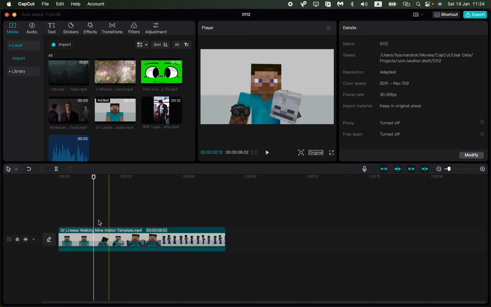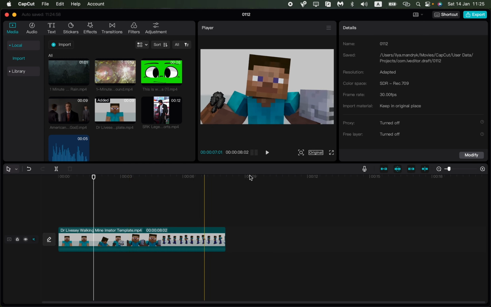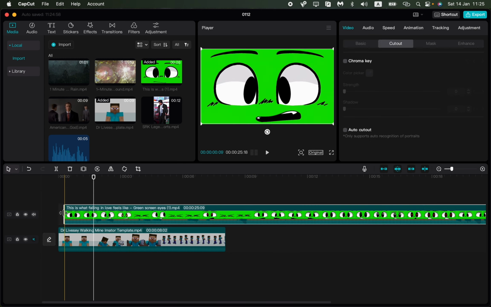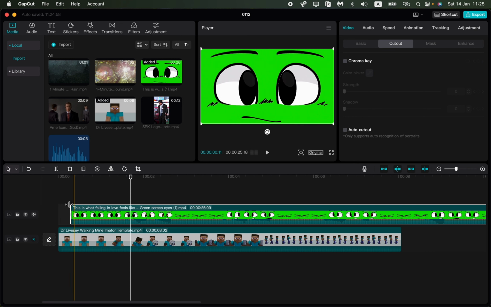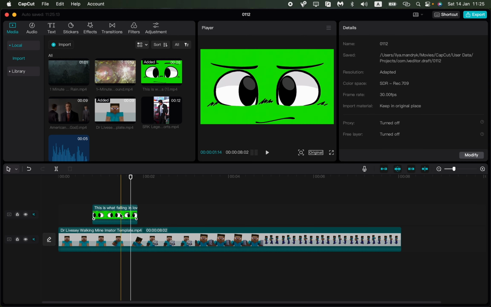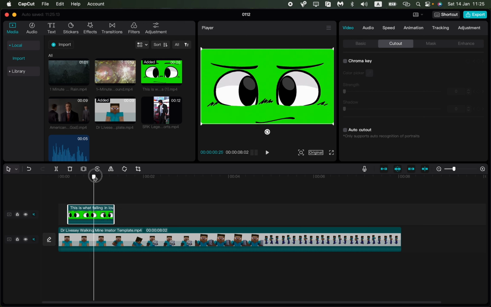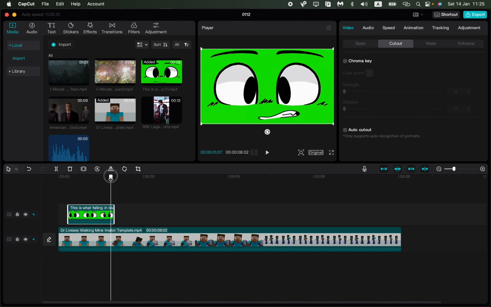The steps are quite easy. As you can see, I've already added the background video, and now all we need is just to add the video right up here on our timeline. Then we can change the duration of our video to make it correct for our project. So let it be like this. After that, as you can see, everything is good and now our video is right up here. So how can we deal with it?